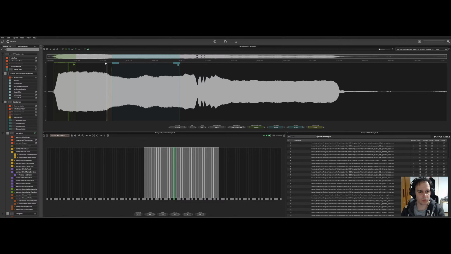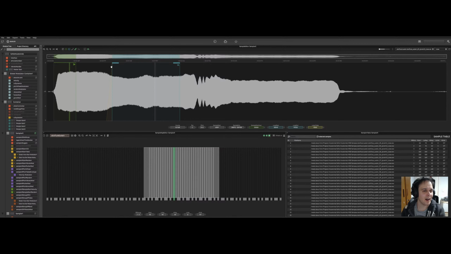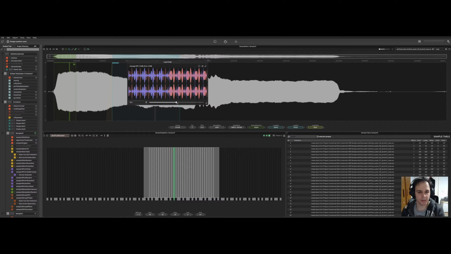So there's my loop point, this blue section. Oh, and it's a horrible loop. But we've got some nice features now that we didn't have before. We've got the spectrogram view, which is just, oh, that's lovely. So nice. But what I'm interested in is we've got a loop finder. Oh, and we've got a crash. A trademark crash. It hasn't crashed for you guys yet because there's a slight delay on the stream. But it's crashed for me.